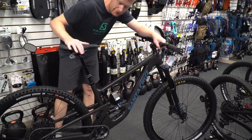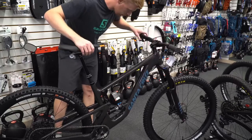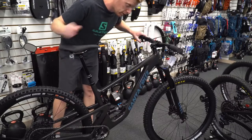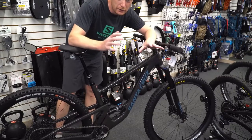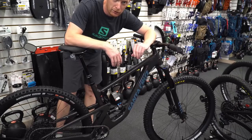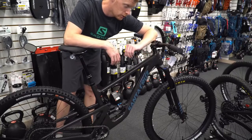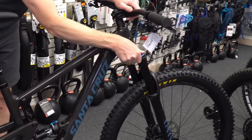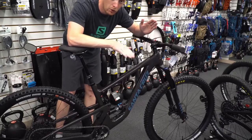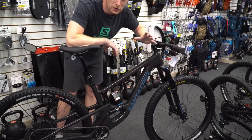A couple of cool things they've done: they've carried through that SDG dropper post, which I like a lot. It's a simple cable-actuated dropper but it works really well — it's got good power behind it, fast responding, and it's been reliable. Up front you've got volume spacers for the fork, so it is customizable. You can fill up those volume spacers to make it a little faster and more reactive, but when it comes to big hits you'll still be able to take it. The compression is adjustable and minor-tunable — each click clicks into place, so you're not bound by just open or closed. It's tunable on the go, which is nice with this style of bike since you just never know what terrain you're going to be in.